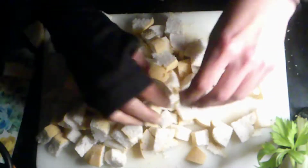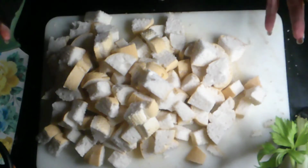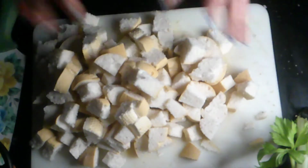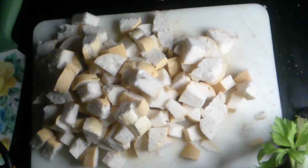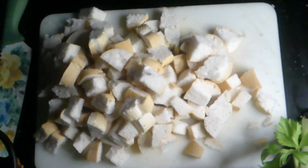Okay, so as you can see, we have a nice big pile of breadcrumbs. So we're going to actually just throw these in the oven and toast them until they're nice and crunchy. Okay? So let me get that done, and then I will show you what that looks like.